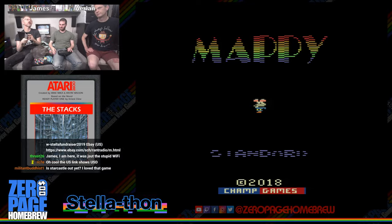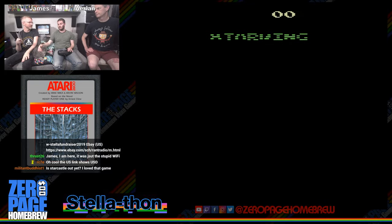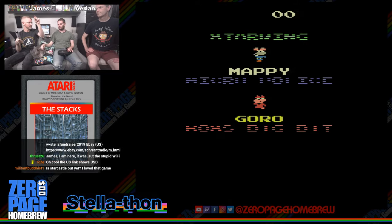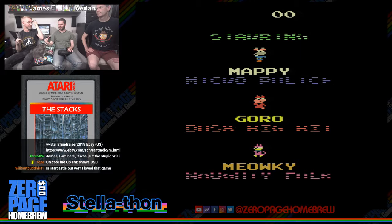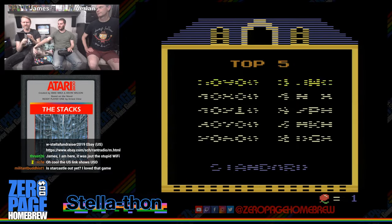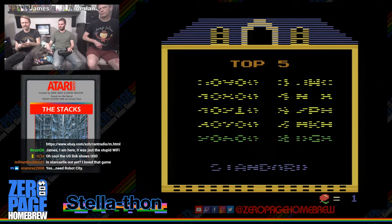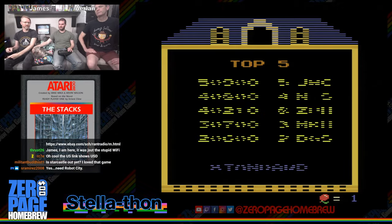Robot City, which is awesome, and he needs to finish that game. Did you play Robot City? It's the tanks moving around in the city, and you have to shoot them. Somebody did. One of you did. I don't think so. And Three Dots, a really, really awesome game.